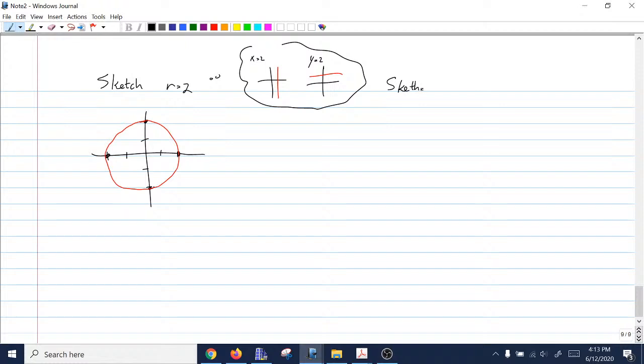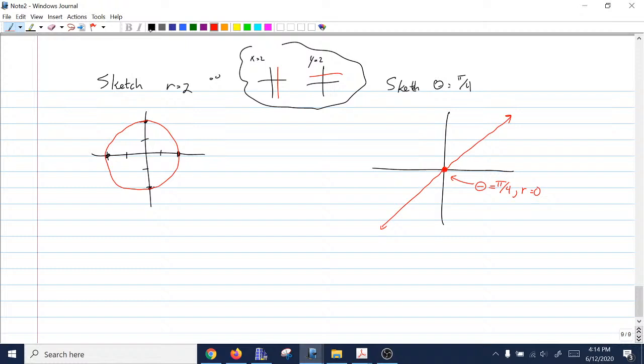Let's sketch theta equals pi over 4. You will be tempted to just do this, and that's part of it. Here's a question: should you include 0, 0? You basically always include 0, 0 because if I use the point theta equals pi over 4, r equals 0, that does give me the origin. R equals 0 is a point that's hit by every angle. But also remember, you're allowed to use negative r values, so you get this part of the line too. You get the entire line for that theta value.